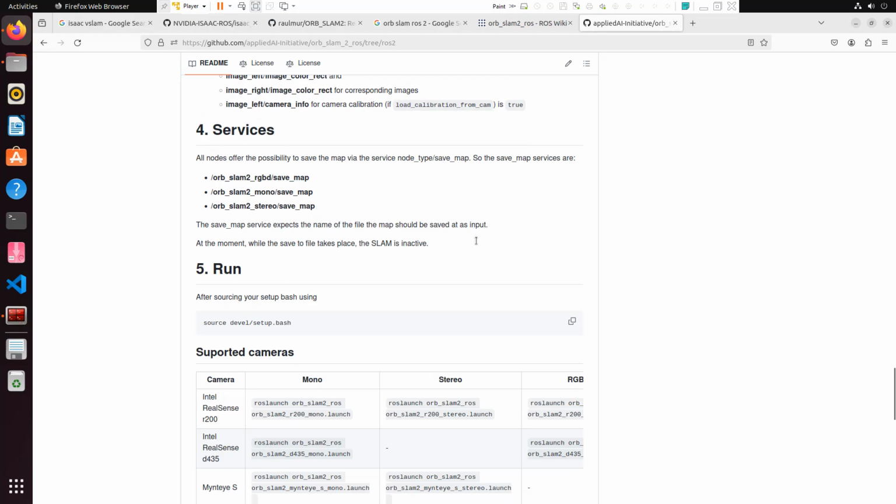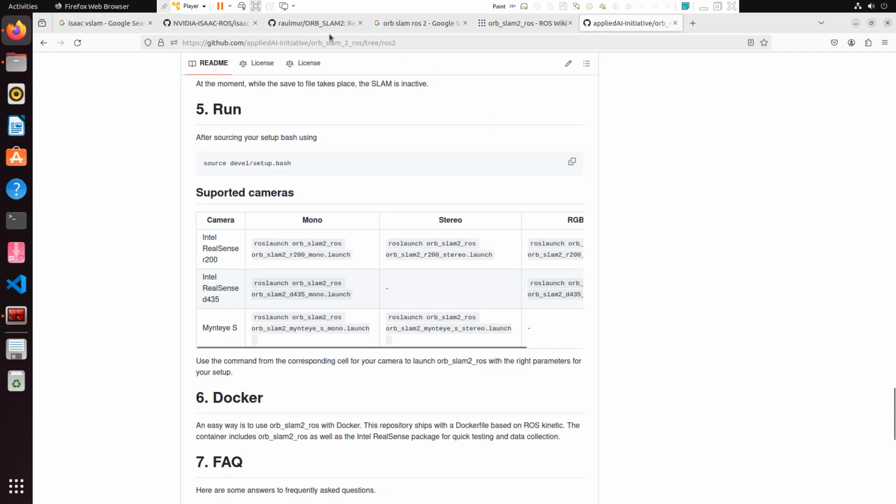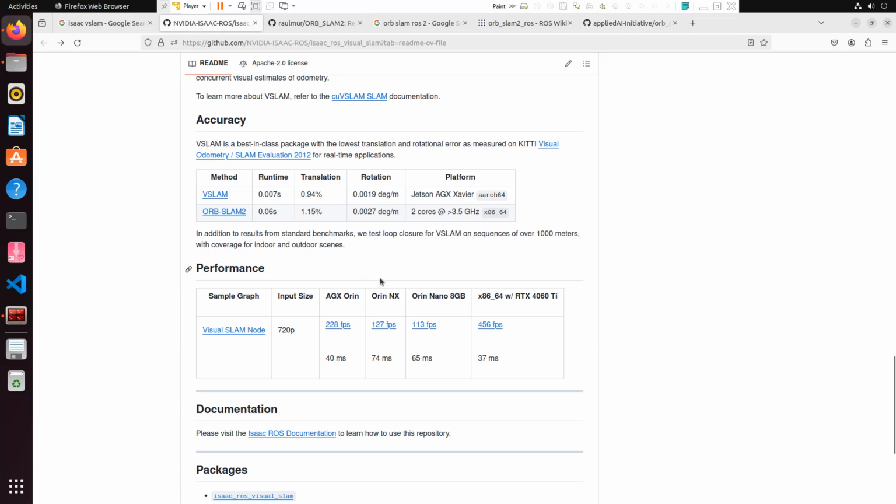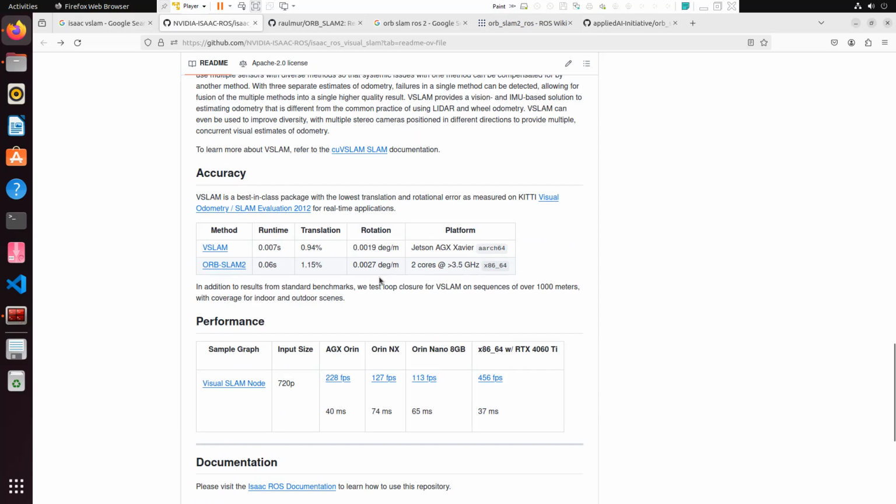ORB-SLAM will work with different devices, but in the case of Isaac, I think it mainly prefers stereo. And they have compared the performance as well. If you check ORB-SLAM 2 and vSLAM by NVIDIA, the vSLAM is pretty accurate, and the runtime, the speed, is much higher in vSLAM.